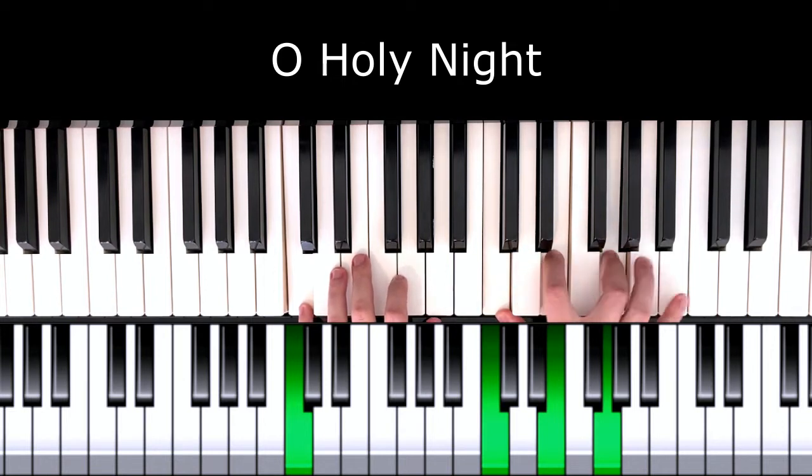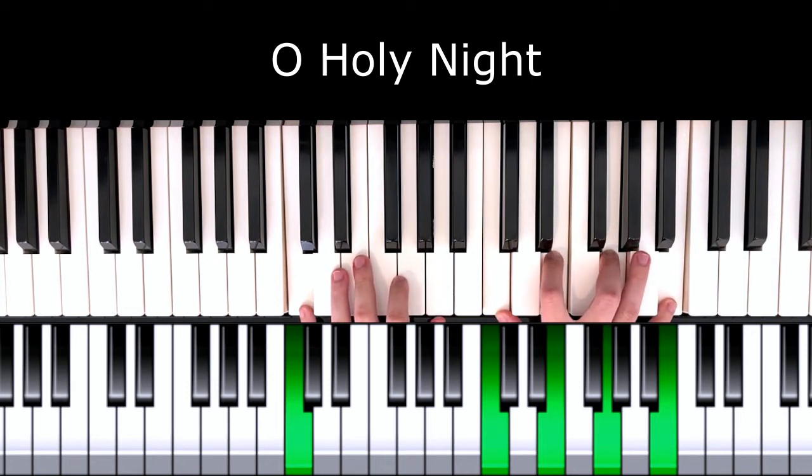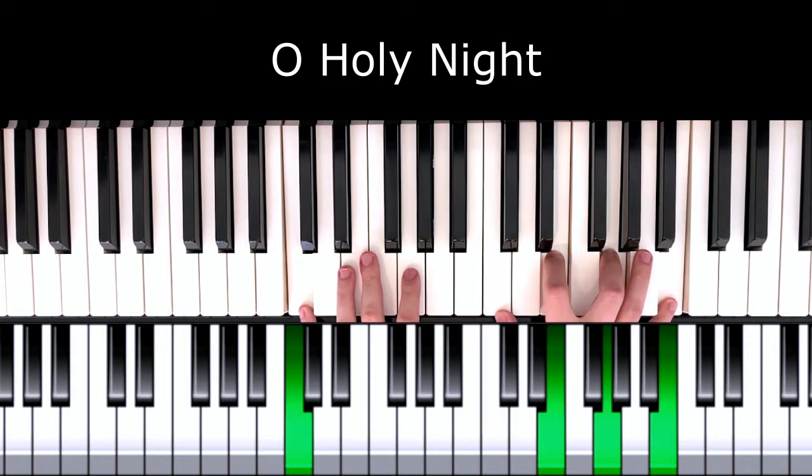But if you would like to play the 7th as well, then there is a simpler way of playing that. And how we play these 7th chords is we omit the bottom note in the right hand. So we omit the root, which is the C, because the left hand is already playing a C.